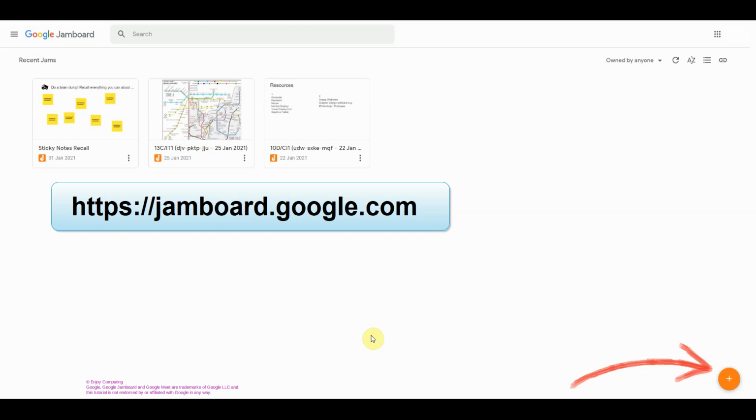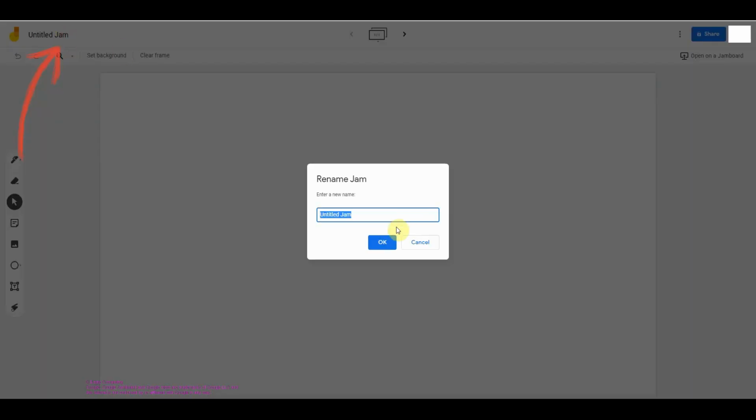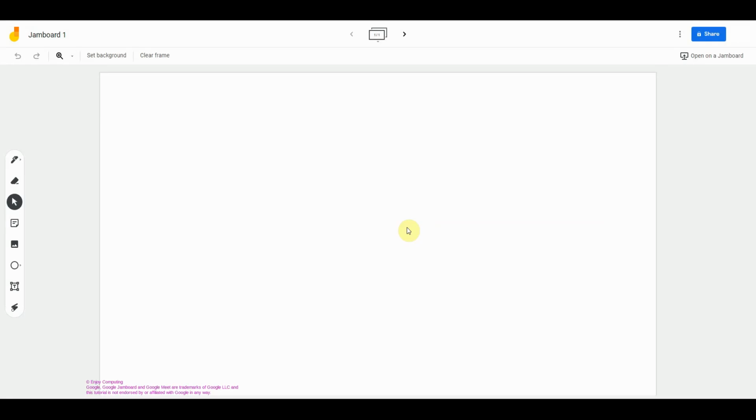You can create a Jamboard before the lesson. Press on the Add button and it will save in your Google Drive. When it opens, you can give it a name at the top left. This file is called a jam. At the moment, a jam can have up to 20 frames and 50 people can work on the same jam at the same time. You can change the background of a jam here.